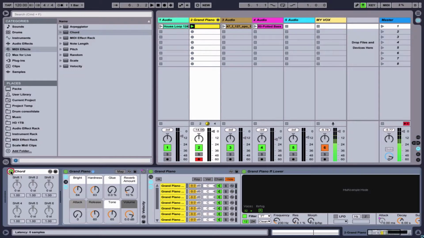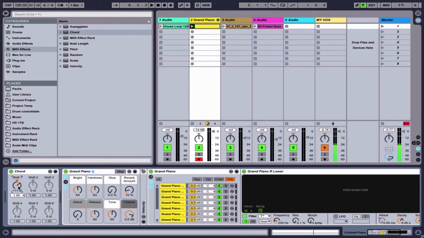Now if I turn this chord plugin on and I change the settings of this, you'll hear that it starts to play more than one note. So we'll add 7, we'll just add a bunch of these. Maybe an octave up, maybe an octave below. So now it'll sound like 5 notes because it's playing that one note and then it's playing 1, 2, 3, 4 other notes.